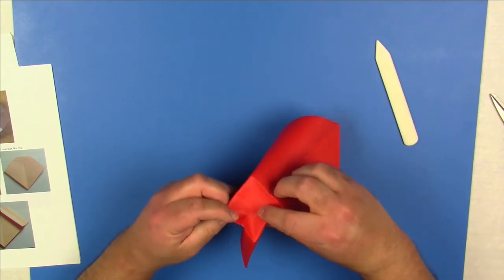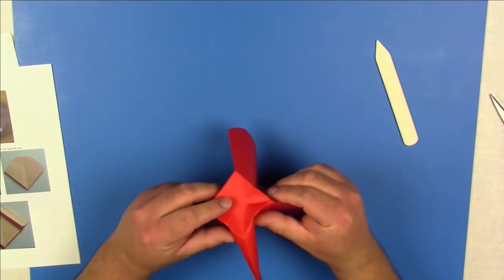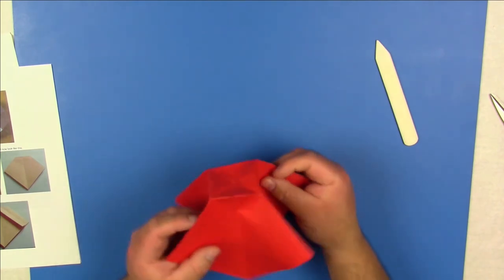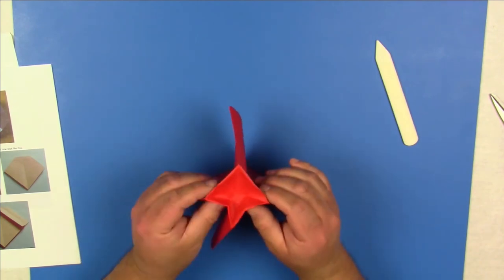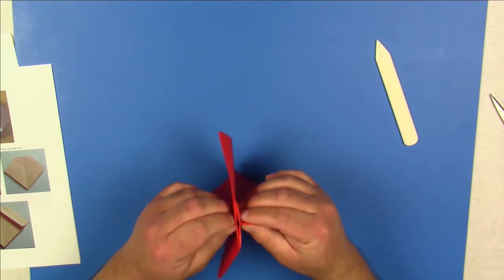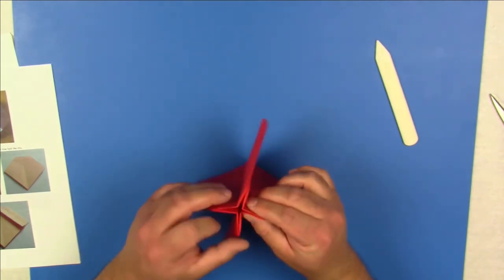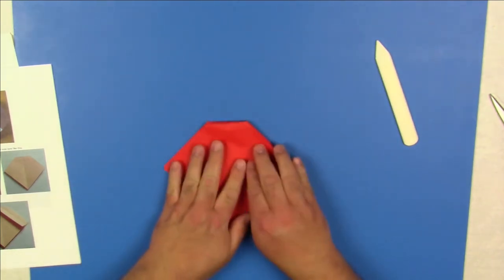And you can see that it starts to be more pronounced, and you can see that square really good now. Basically what we're going to do is just start pressing on the edges, and then that'll get us to where we want this shape to be. So we'll just start pressing on the edges of that square, and now you see that we've got a little star shape, and we've basically created a little star-shaped pocket. You've created some fins, but we're going to flatten that out, and now we're going to have a diamond shape.